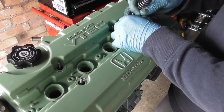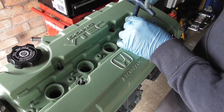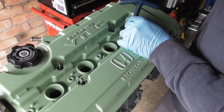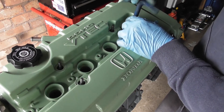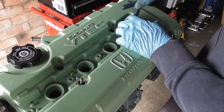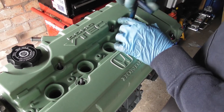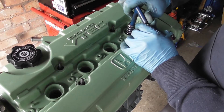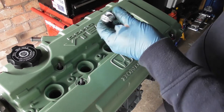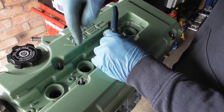Just drop each of these in one by one. What I often do is wind it anti-clockwise and you can feel it drop down — that's the first coil going down into the groove — and then start tightening up. That avoids cross threading. If it feels tight in any way, just stop, because the last thing you want to do is cross thread your head. The nice thing about this T-handle is you can't put too much torque on it. Complete that for all four plugs.